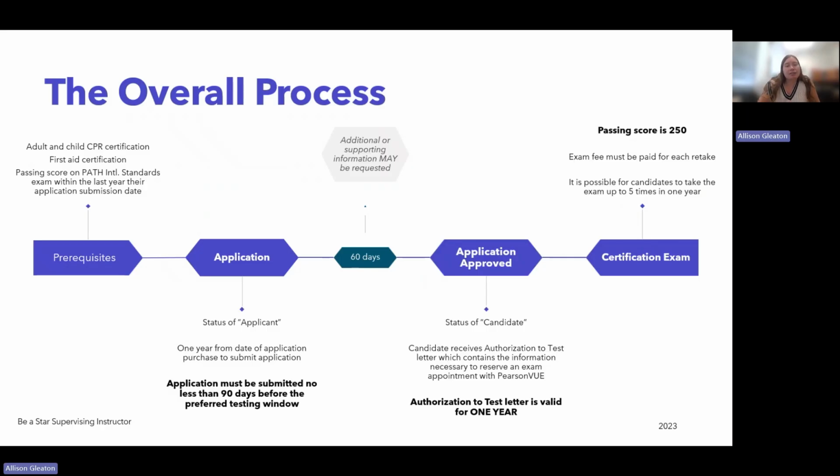So here we have the overall process. We have individuals coming to this from every angle, and more are coming from outside of the equine assisted services industry. They may be approaching this as a special education teacher, a recreational therapist. There are many different approaches to this. So we like to make it very clear that there are steps to this process.